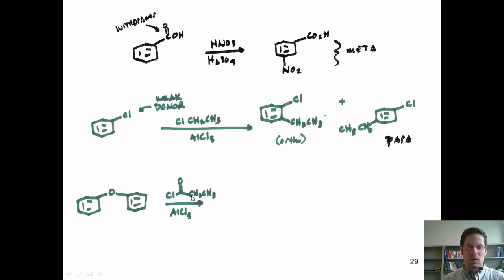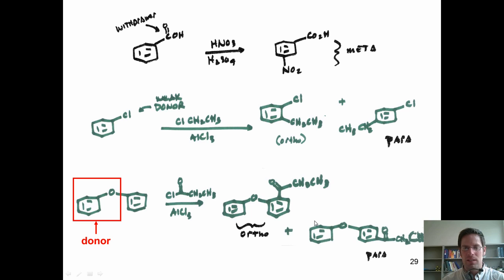And another group. Now this looks kind of confusing, doesn't it? What the heck is going on, and how do I analyze this? Well, the way I think about this is I just look at this whole group as being a donor, and this as being the benzene ring that's going to be substituted. Now, of course, I could do the reverse. It doesn't matter because this molecule is totally symmetrical. Thus, I do this Friedel-Crafts acylation. I have to ask myself, what kind of director is this? It is a donor because this oxygen has lone pairs on it. Thus, it's going to end up giving me the ortho-substituted product and the para-substituted product relative to this phenoxy substituent.